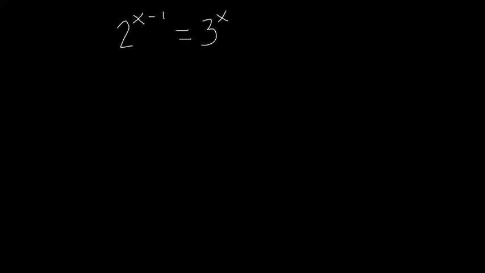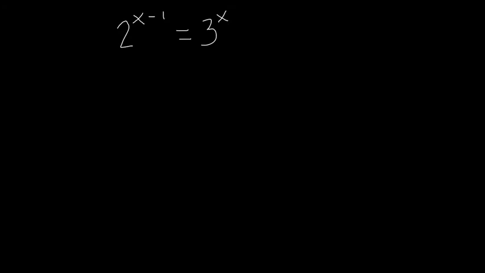Let's solve the following exponential equation. Now, in the past we used the one-to-one property of exponents, but we needed to have the same base. Like if it was base 2 and base 64, you could make them both base 2. But this is a base 2 and a base 3, and you have actually no hope of ever making the bases the same. So we need to have another strategy.